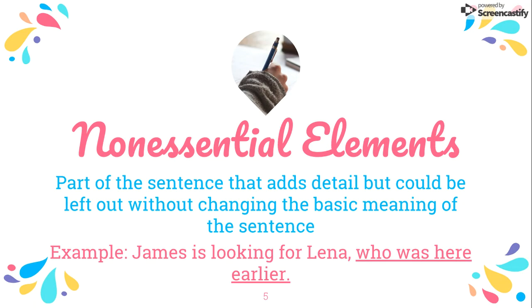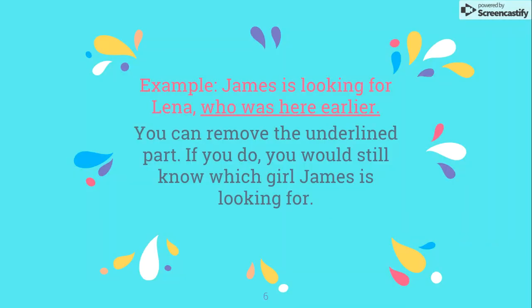The next element would be non-essential elements. So essential elements you have to have, but non-essential elements are part of the sentence that adds detail that could be left out without changing the basic meaning of the sentence. So in this example, James is looking for Lena, who was here earlier. As you notice, the part who was here earlier can be removed.